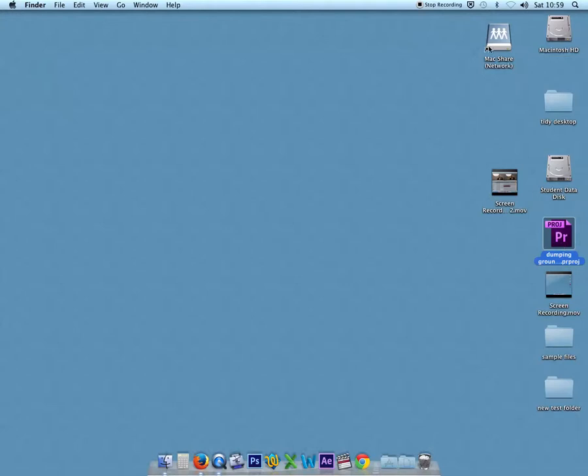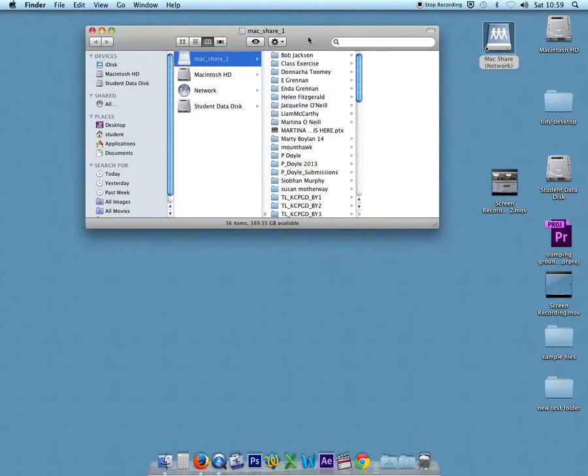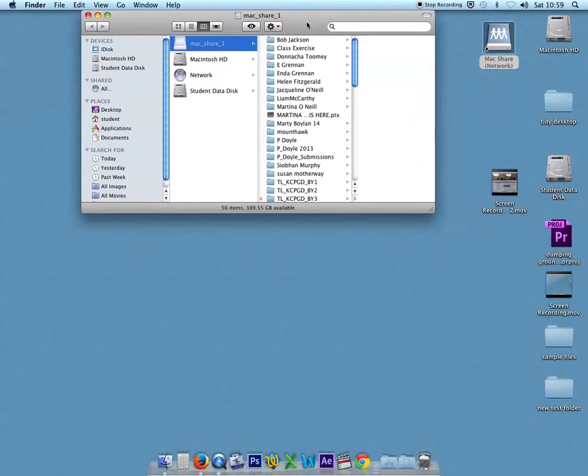When we're in class, we're going to be working with media, but in place of an external hard drive, I'm going to be sending you to what's called a MacShare. The MacShare is just a network drive with a very, very fast connection to your local machine. So it's going to be used in place of an external hard drive, but it's still important that the media is accessed from somewhere other than your local machine.